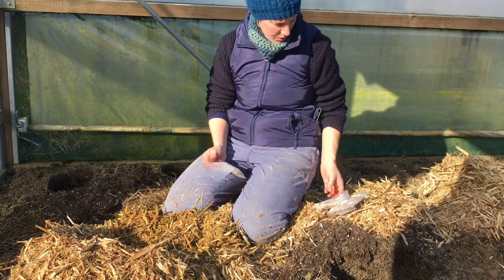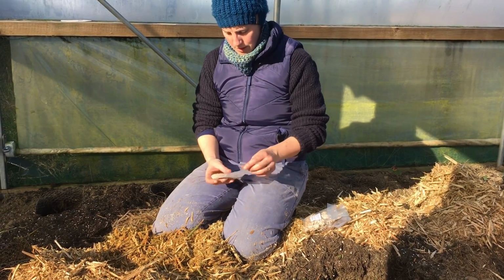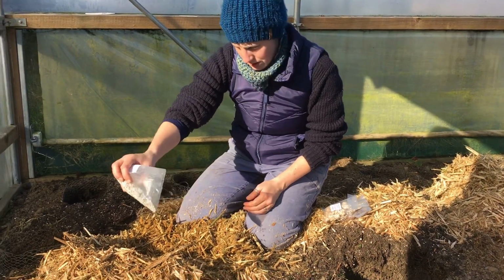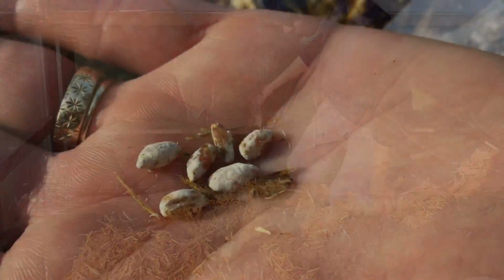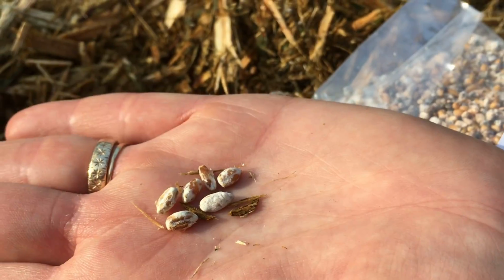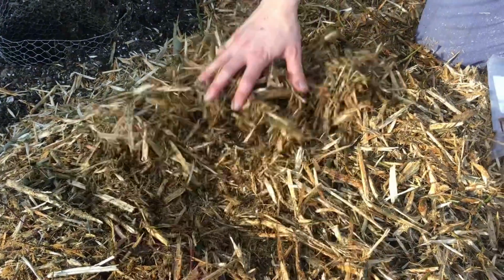So here I've got button mushroom, king oyster mushroom, shiitake mushroom and black morel. So I'm going to spread one variety in each corner and then we'll see what happens. So just going to sprinkle it about. You can see the mycelia here growing on the grain, and we're now going to spawn the wood chip and then that will become its food source. So I've sprinkled it around. I'll just mix it in, and then it'll get further mixed again as we spread it out over the rest of the soil. And I'll do this in each corner of the polytunnel, and then we'll see what we get.